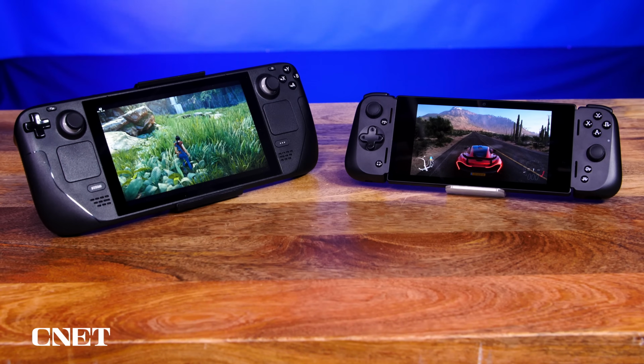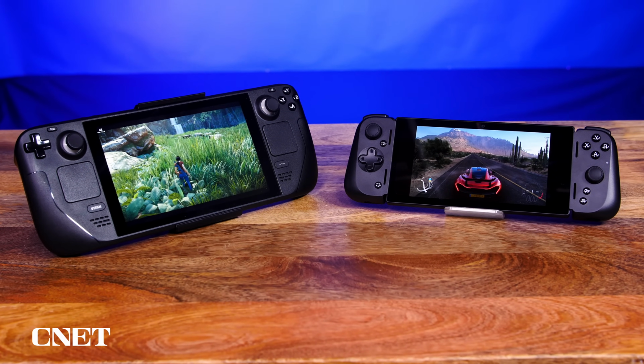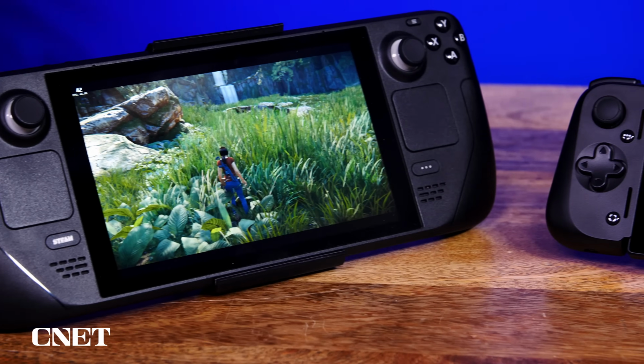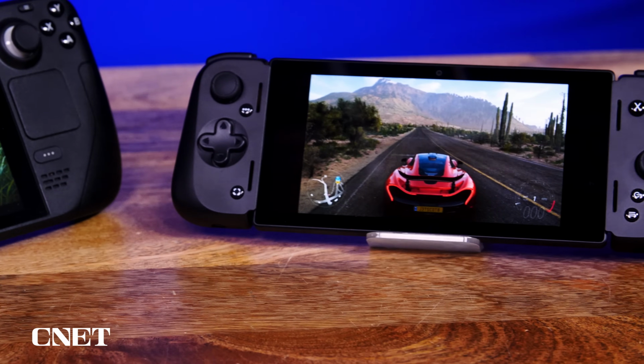It works, much like it would work on a phone, but the aspect ratio of the Razer Edge's screen is different than the Steam Deck and the Switch. It's very long, and what that means when you're streaming games is it has these black pillars on the side, pillar boxing, cuts out a lot of the playable area and makes the screen feel smaller.